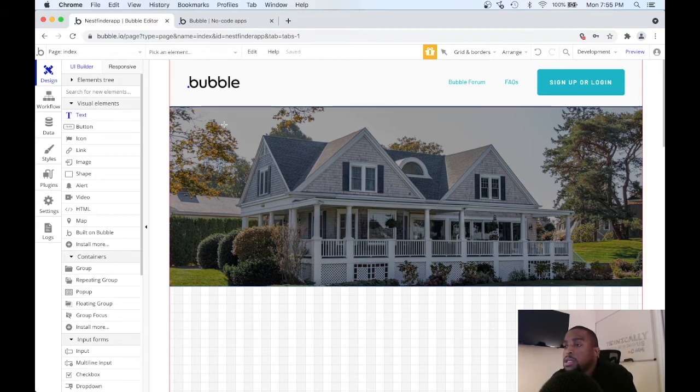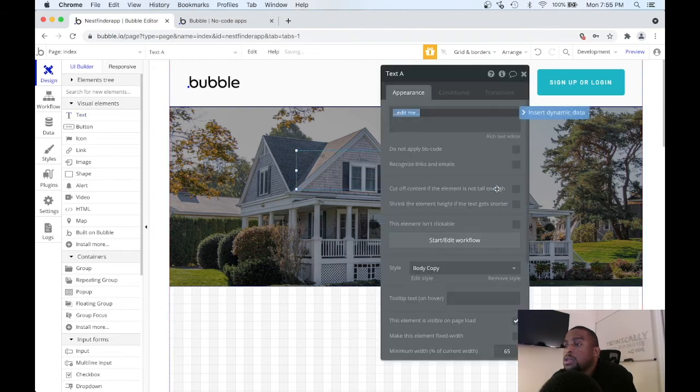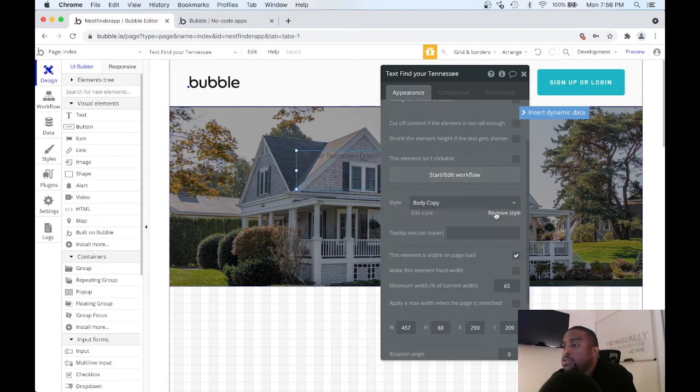Now let's add some text. Text says, find your Tennessee dream home. And we actually want to remove the style.